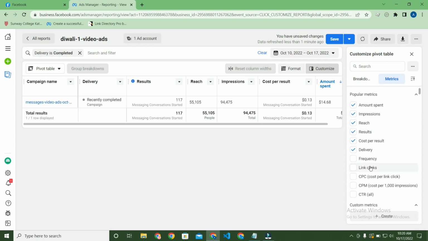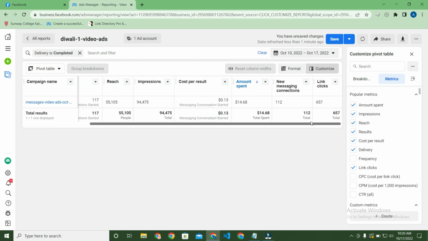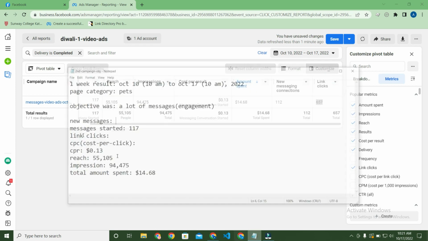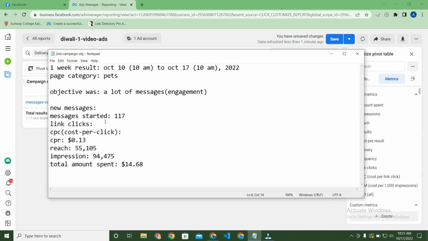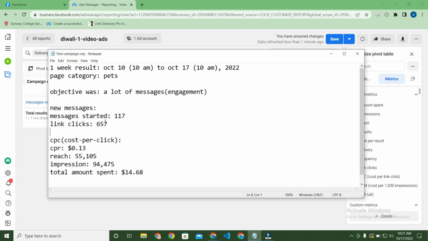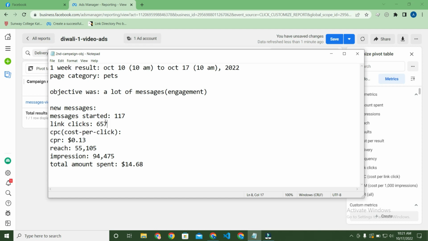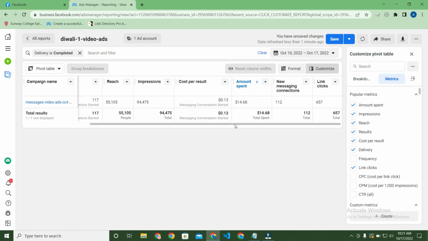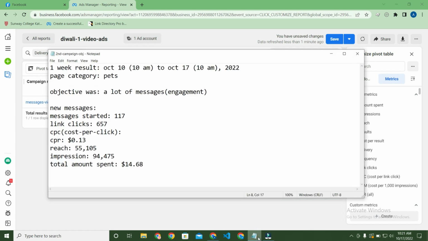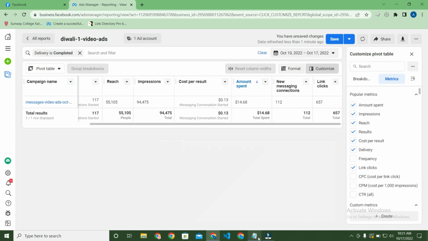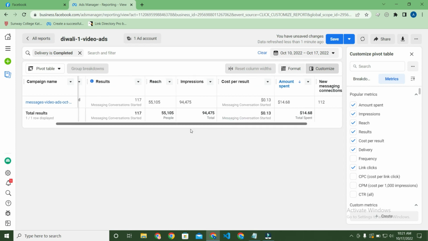Let me go up. Here it is, link clicks. As you can see, total link clicks is 657, and the cost per result is 0.13.